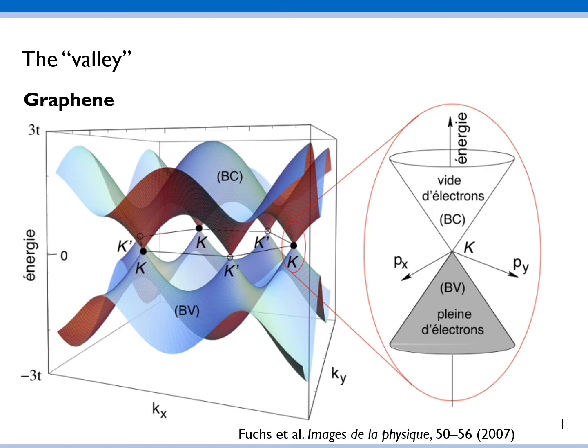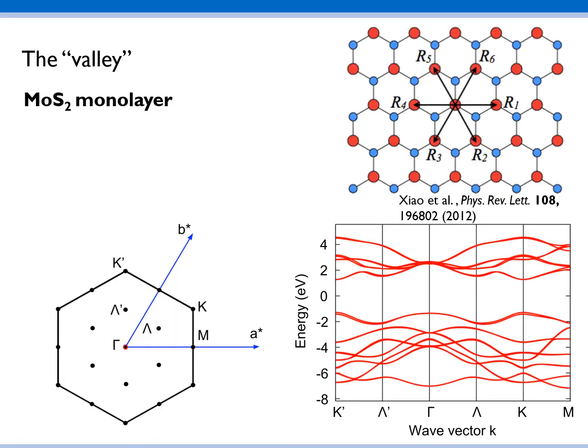Graphene is not the only two-dimensional material that we have. On this slide, we can see the Brillouin zone of molybdenum disulfide monolayer, which is a very popular transition metal dichalcogenide. It is very similar to the graphene Brillouin zone. You can see we also have the K prime and the K points here, and this is because when we look at the monolayer from the top, we can see the same hexagonal structure that we can also see in graphene. So we have this hexagonal Brillouin zone here as well.